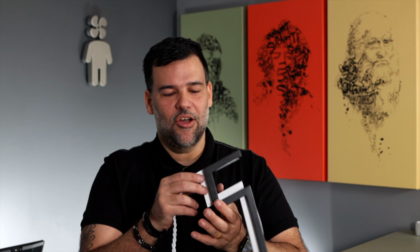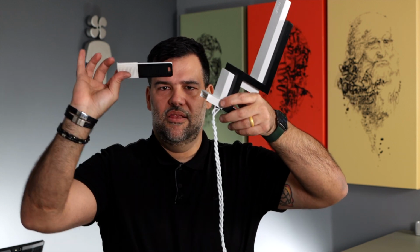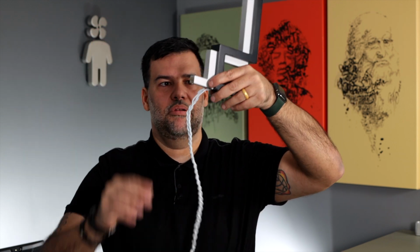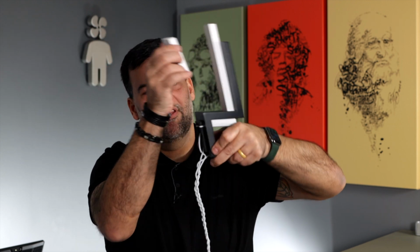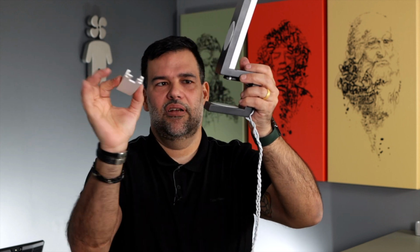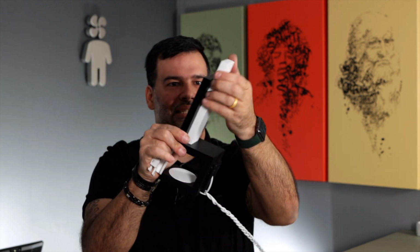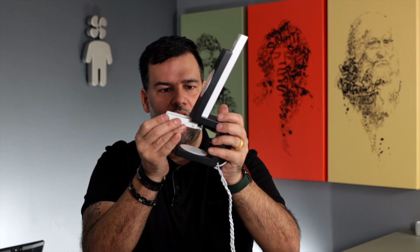And you see why. This whole thing was designed to be locked in place by the previous piece you attach. So it's all sliding parts. This is the bottom latch that holds everything in place. This is the back that covers some of the wires that come out here. And on the bottom, you can slide this out, and then this holds the tower in place. So the whole thing slides in place and locks the next part you attach, locks the device into place. As you can see, you slide the bottom part.